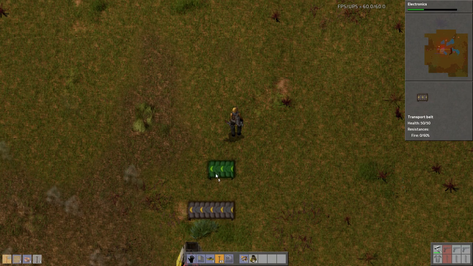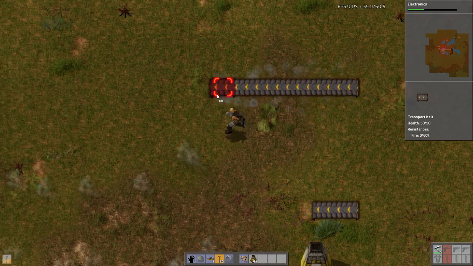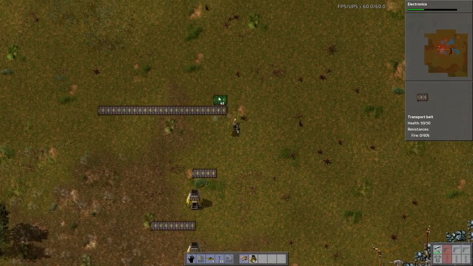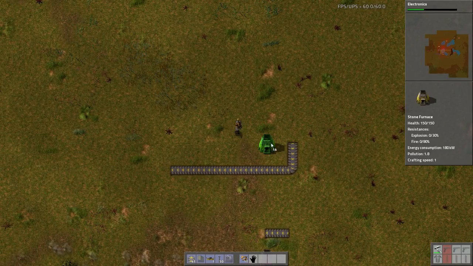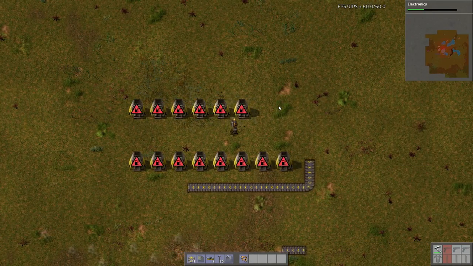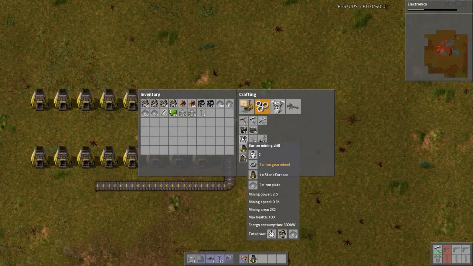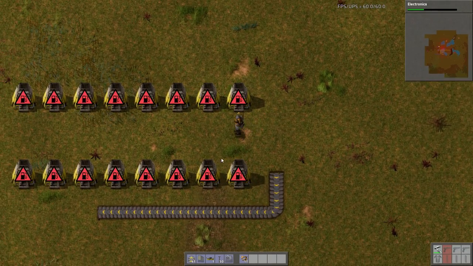I'm going to leave 1, 2, 3, 4 in between. Let's make sure everything lines up so it looks nice and symmetrical, because I am pedantic in that way. Okay, hold on. 1, 2, 3, and we'll move this way. What the? Oh, I need to make 2 more of those, because I put 2 of them down there to measure, and I didn't want to pick them up again.